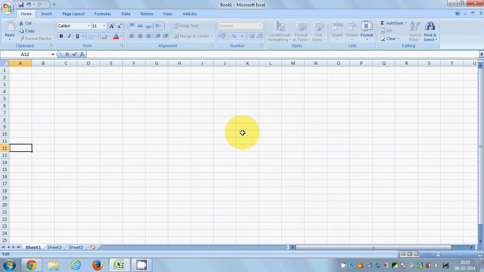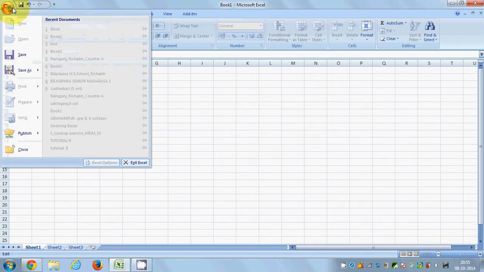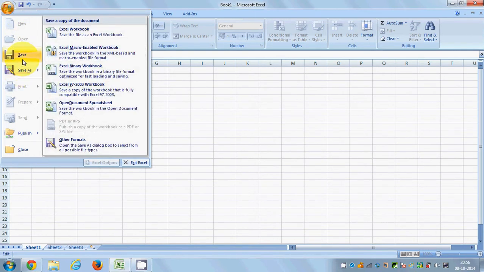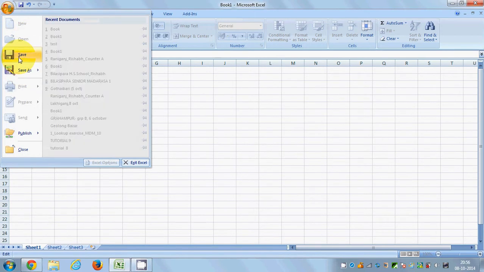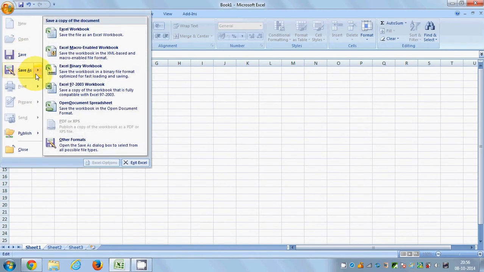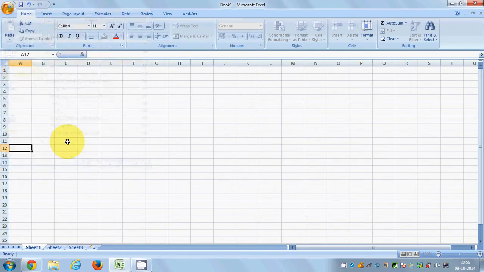It's on Microsoft 2007. Let's start with this window, where you have the option of Save As, where you see the name of the file is Book1 Microsoft Excel. While finishing off your worksheet, you can save the file with the name you want, and you can go with Save, or if you go with Save As, you can also convert it into other formats. Check it for other formats.